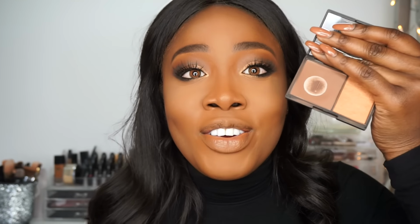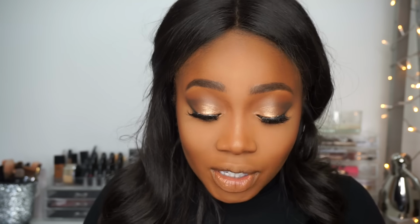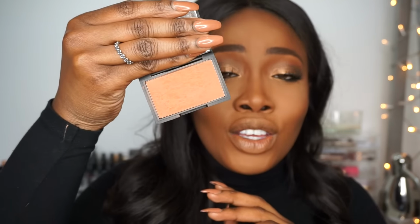But I'm gonna set my cream contour with the Sleek Contour Kit in the color Dark. And with every cream or liquid that you use, make sure you set it. And you guys know that you guys always see me with this blush, and the blush that I'm using is Sahara by Sleek. And it's just like this really cute burnt orange. This is my second one, and the first one I had forever, and I always used to use it. That used to be my go-to.